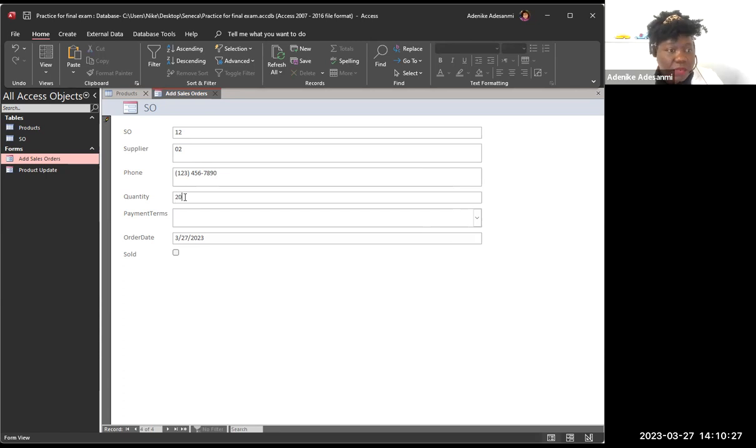And we have 20. And the payment terms here is different. It's then 30, and it's an older date. It's 12. And I'm going to just leave this as not sold as well.